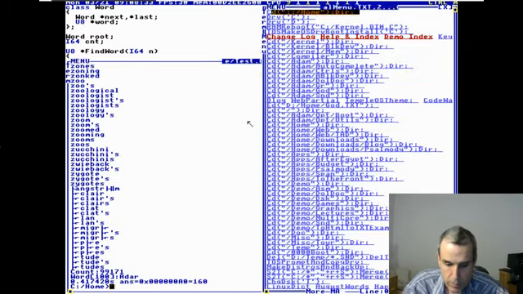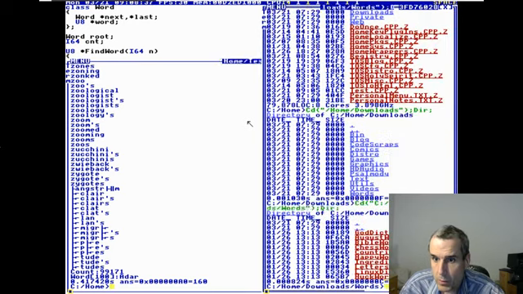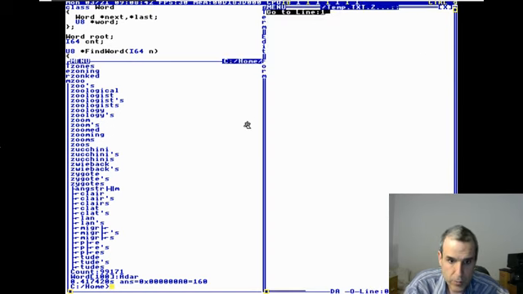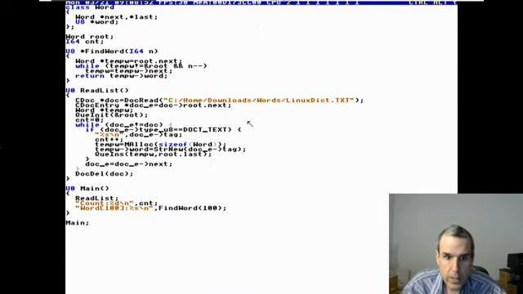Now if we go over to downloads, words, Linux Dictionary, Control G, 100. Okay, it's 0 based, and this is 1 based, so it's correct. Now you know what we're going to do.